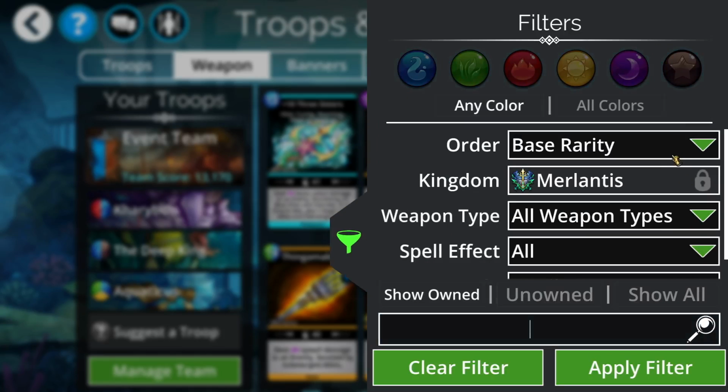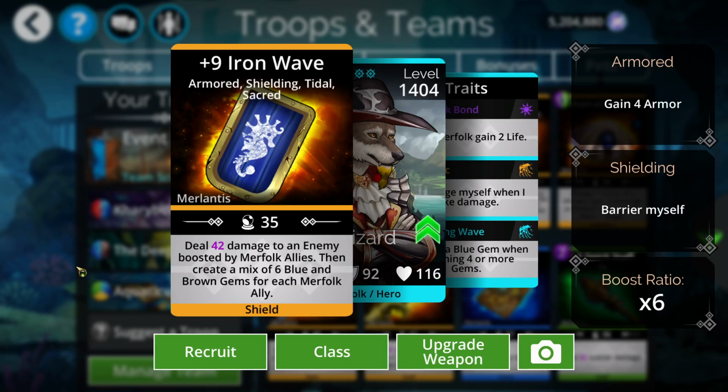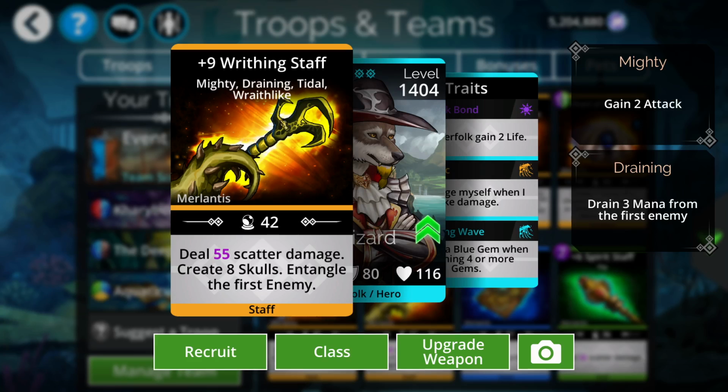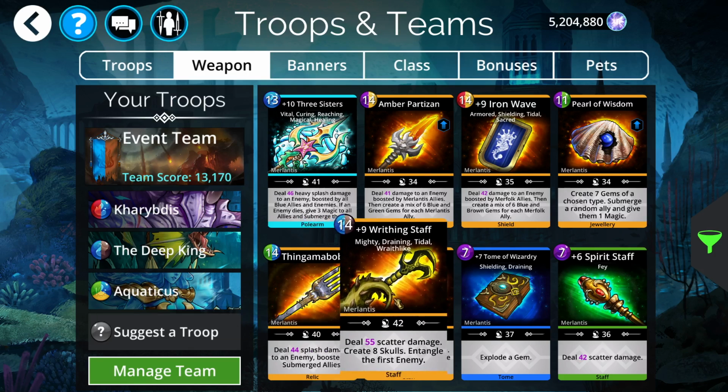As far as weapons, we are stuck to Merlantis weapons. So let's see what's available for that. If you do happen to have these 2 weapons that were in the forge, if you already have them, you could use those for generating mana. Otherwise, we're just stuck with very little for weapons here. You do have this, though, the Writhing Staff. Deals scatter damage, creates 8 skulls and tangles. And since we are getting also a big boost to skull damage, that could work as well. So this might be a good weapon to throw in there.